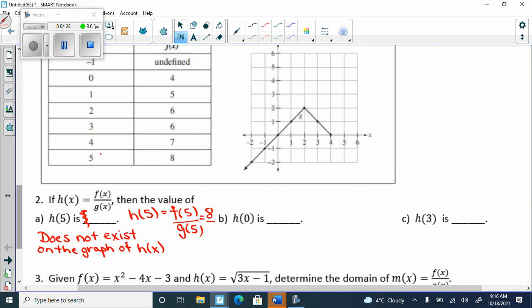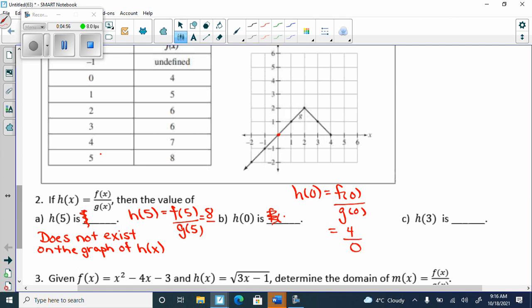I picked a few of these so that they were a little unique. If I just do h of 1 and h of 3, people are really good at that, right? It's when they're unique situations. So I gave you 2 unique ones and then one that's just a nice straightforward one. So if I go to h of 0, that would be f of 0. Oh, I did it again. H of 0 equals f of 0 divided by g of 0. F of 0 is 4. That's fine. G of 0 is 0.